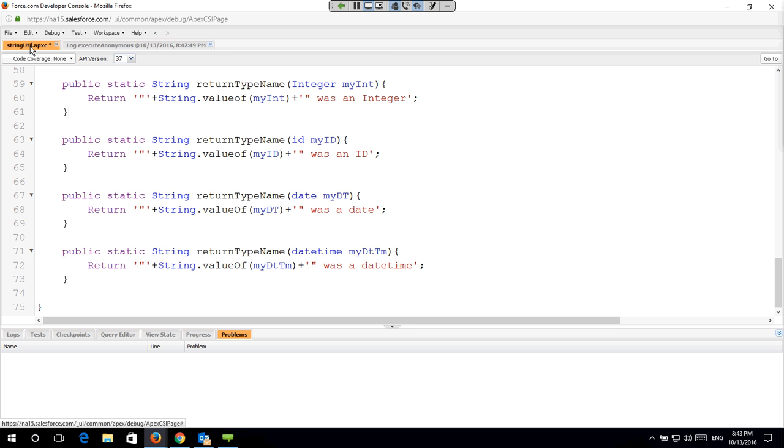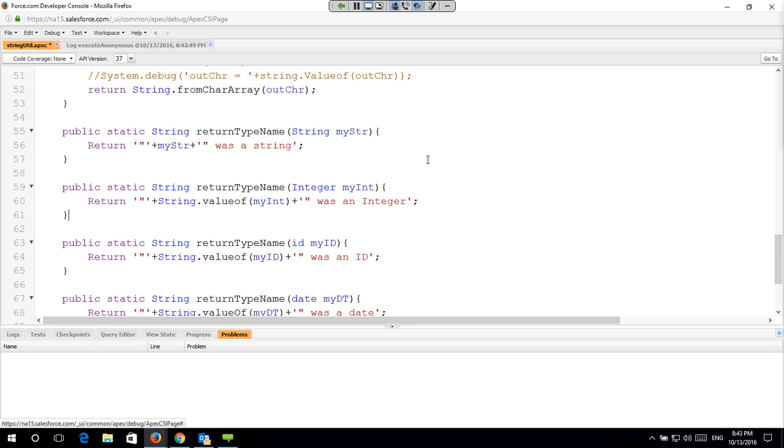So overloading methods is something that you end up doing a lot. Specifically, I think I almost always only use them in utility classes when I try to create something that can handle many different types of inputs. Something that I may be using from different places at different times.